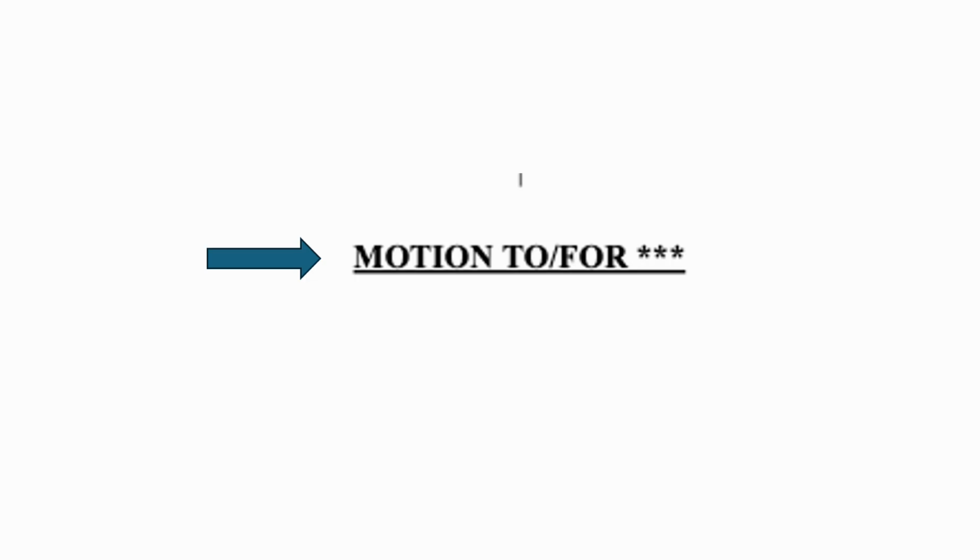Then we're going to go to the title and it says motion 2/4. Pick a lane. Is it 2 or 4? Okay, and then we're going to have the dismiss part. All right, so we want a motion to dismiss, or you can have motion for dismissal. I don't care, but again, pick your lane on the 2 or 4. I should also add that the title is in capital letters and bolded, underlined, and centered.